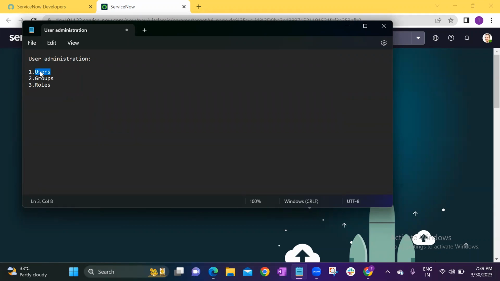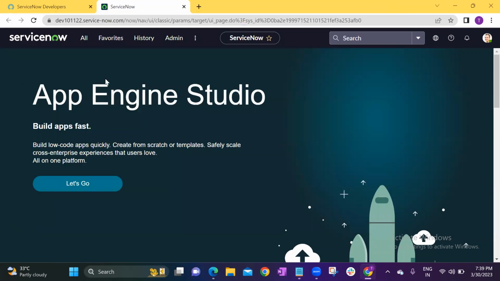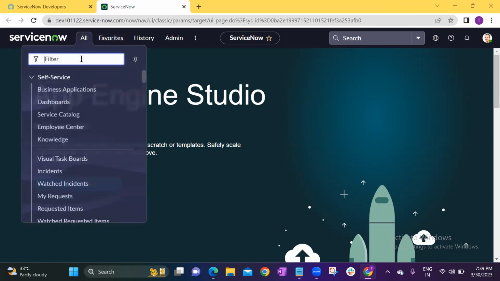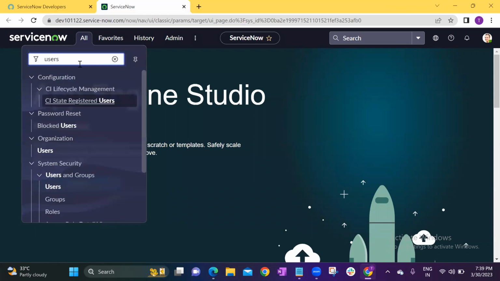As developers, how can we create the user? What are the things needed to access the instance, and how can they access it? Based on the roles, how can they see the applications and modules in ServiceNow? What are the available things for them? So everything we can see. Let's start with users, how to create the user account. In the instance, type users to create some user accounts.